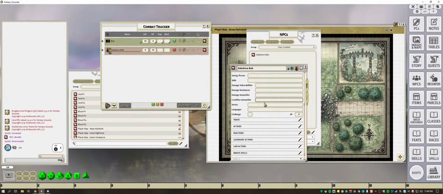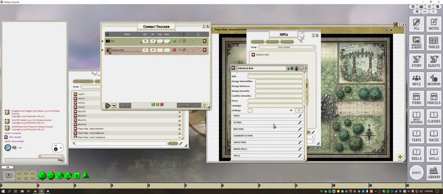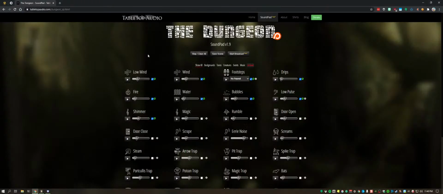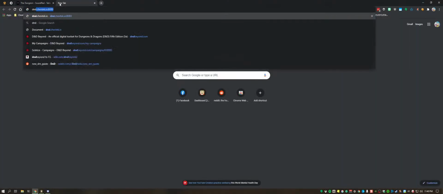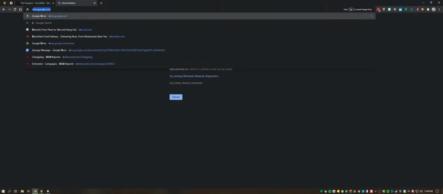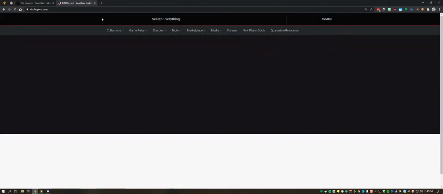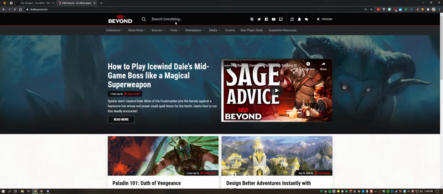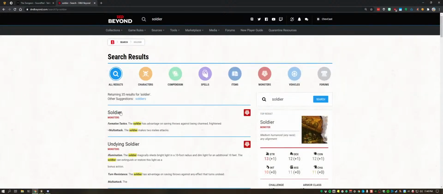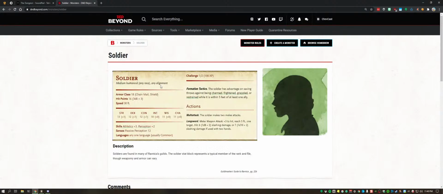What's cool is you can copy text into these fields. So if they have an action to take, like wielding a sword, you can actually go find one. Let's go to D&D. Can you still see my screen while I'm on my Chrome? Yeah, I see you. D&D Beyond. Okay, let's find a soldier. Is there a soldier NPC? Yeah, monsters. Okay, and I'm going to say that he has the longsword attack, and I'm just going to copy this.